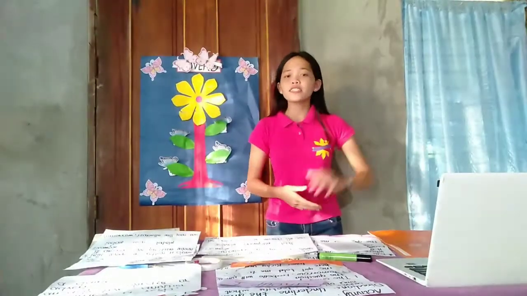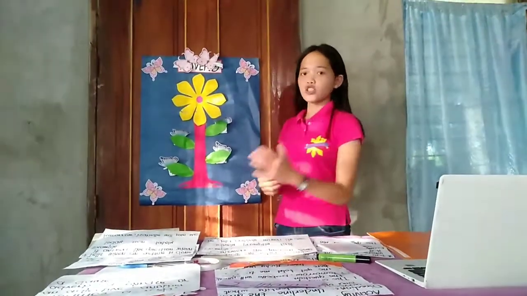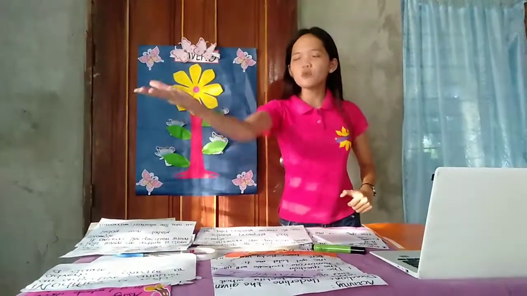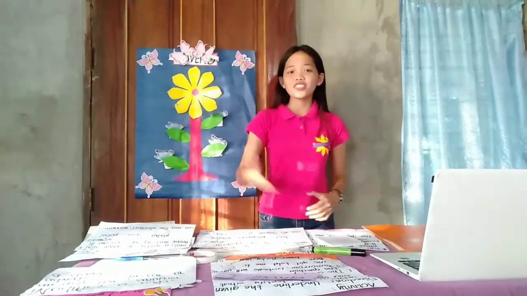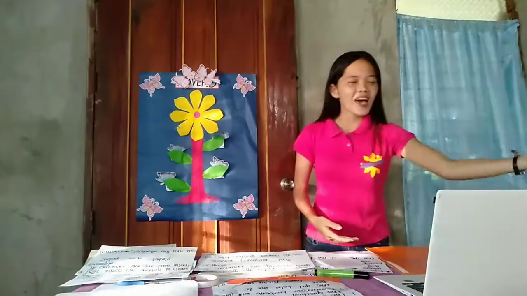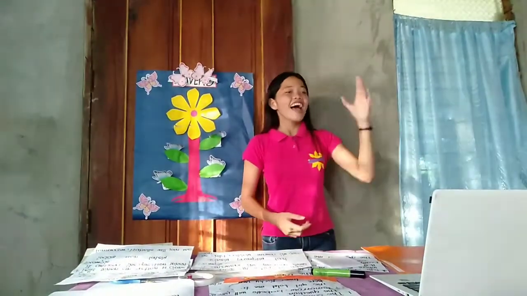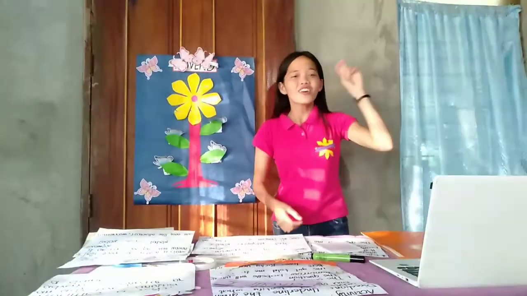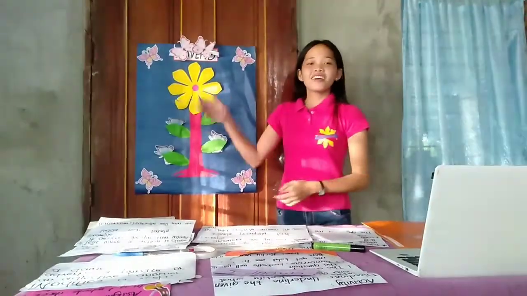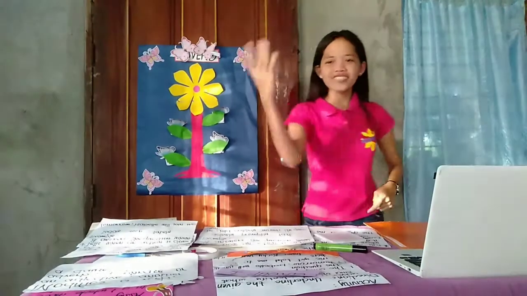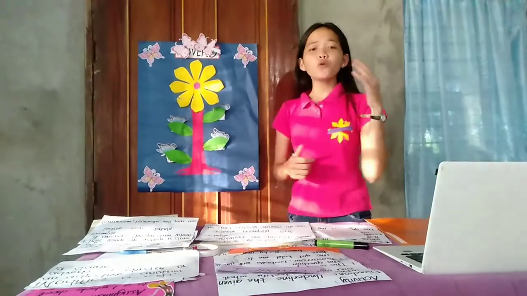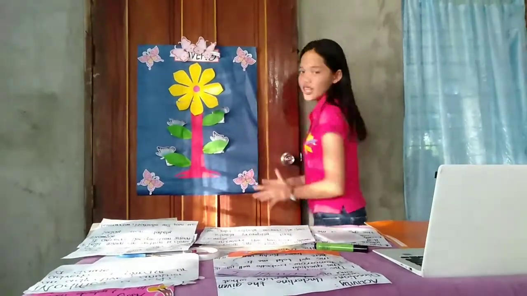So for the recap, let's first have a review of the discussion we had yesterday. What was our discussion yesterday? Yes, Prince. Our discussion yesterday was all about verb. Very good. So, what is a verb? Yes, Emma. A verb is an action word. Very good. Who can give me at least 2 examples? Yes, Heart Palmero. Very good. Another one. Yes, Kaisel. Very well. Awesome. I am so glad that you really understand our discussion yesterday.